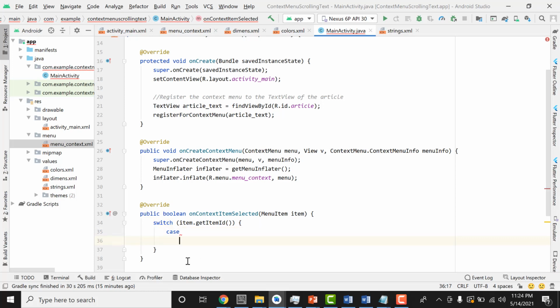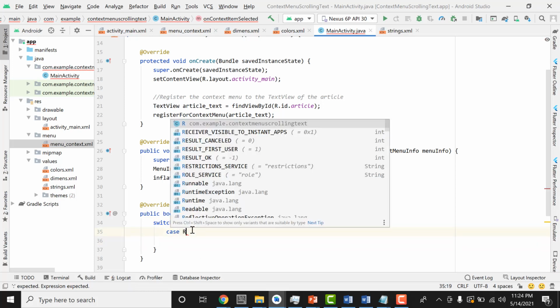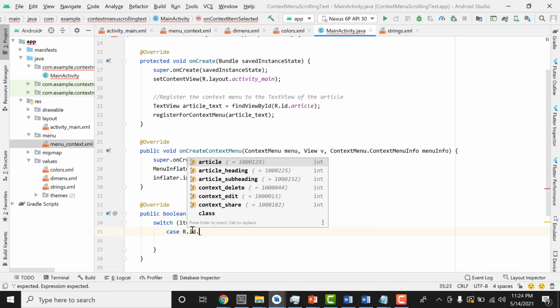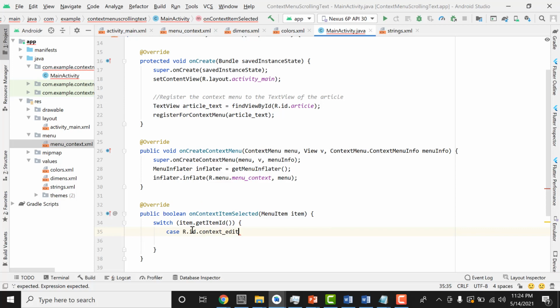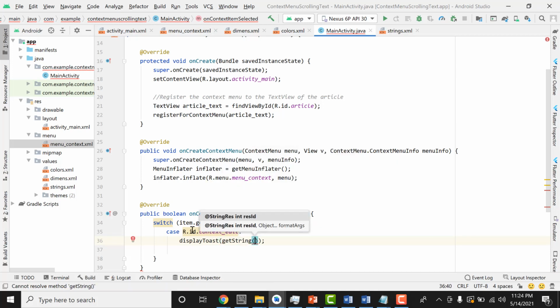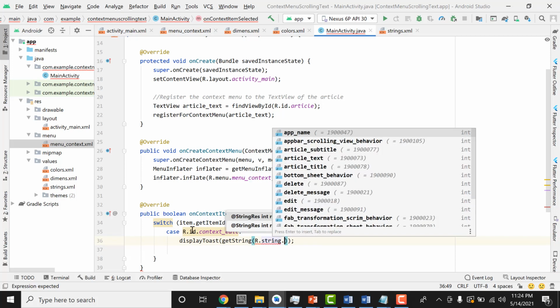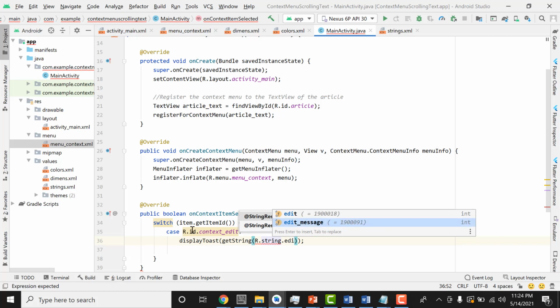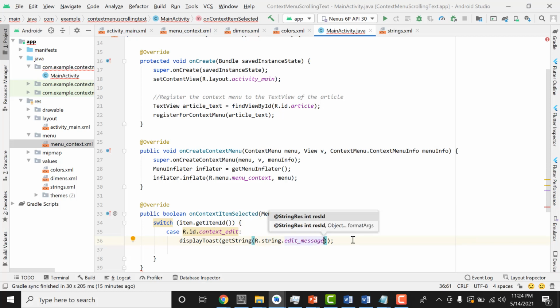So our first case will be r dot id dot, if we select the context edit, then what should we do? We are calling a toast message, and we are saying that we are going to get a string from r, the string which is already defined in the string file, r dot string dot the edit message which we have already defined in the string file.